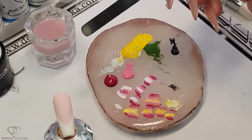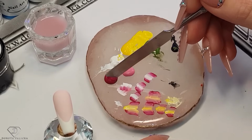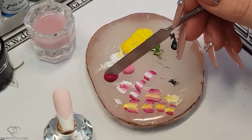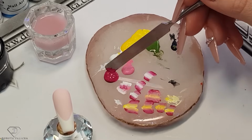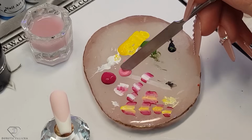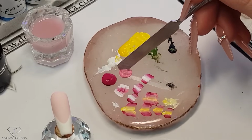So what I did is I dip the mixing pad into the water, and I'm just going to open this shell of the dry paint, because underneath is still quite nice and wet.